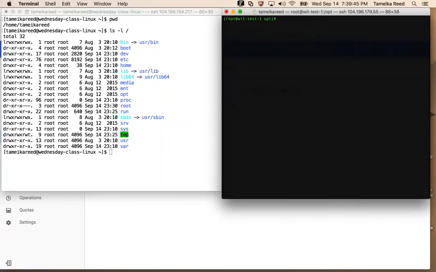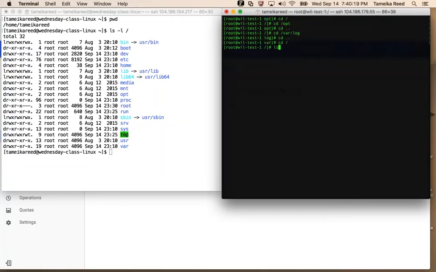If I want to go back up to root, I could do cd /, or if I was in /opt, I could do cd .. which takes me one level up. If I were in /var/log and I do the same thing, cd .., it's going to take me up one level. If I wanted to get back to slash, cd /. That's the purpose of cd, change directory.